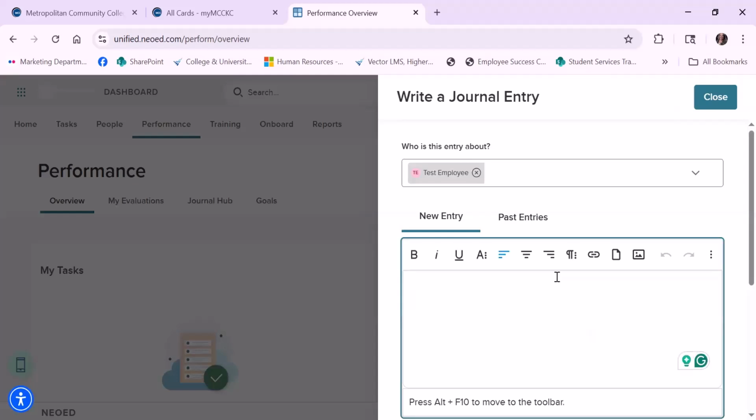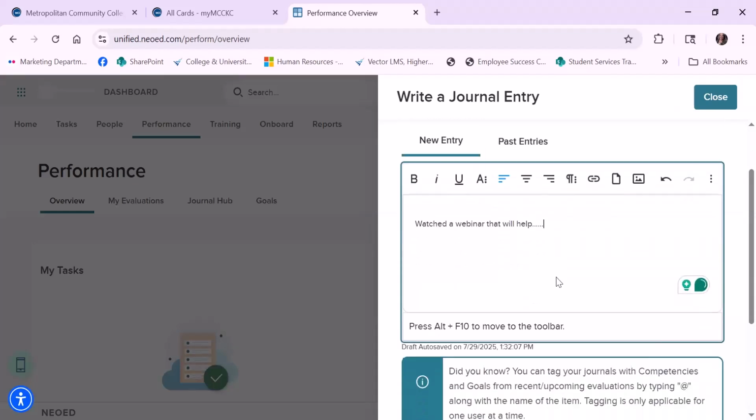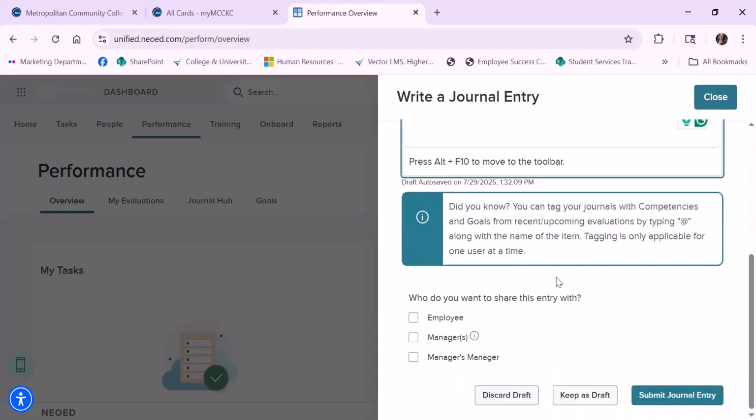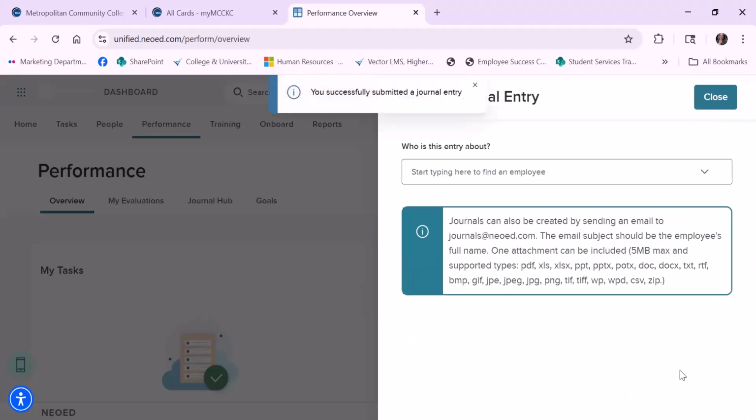And let's say we watched a webinar that will help. And of course, you would put more details here. And then you can share this with yourself and the manager and your manager's manager. It's up to you. I'm going to share it with myself for now, and I'm going to submit my journal entry. This will keep in track with my goal.